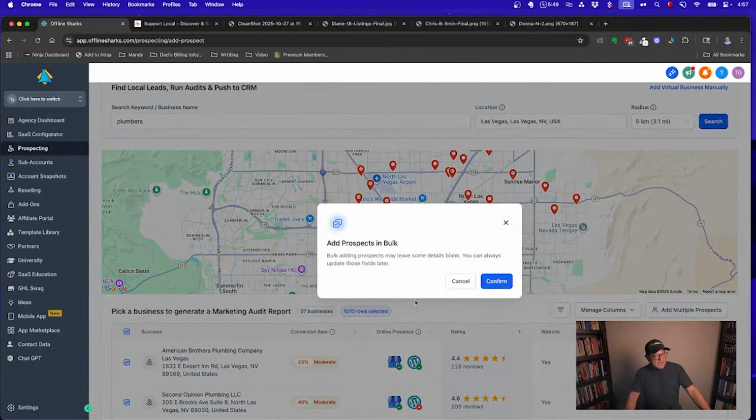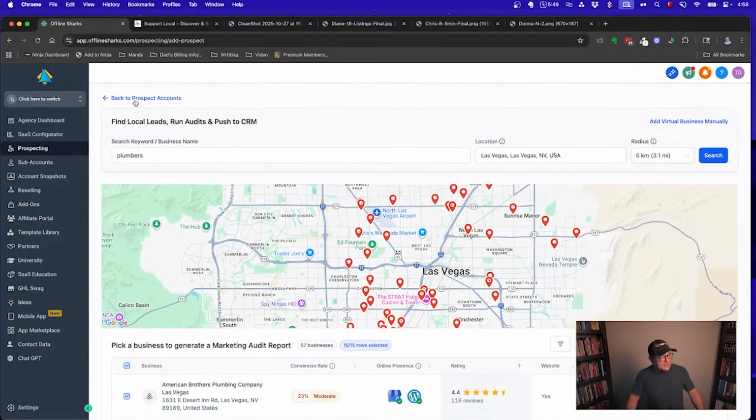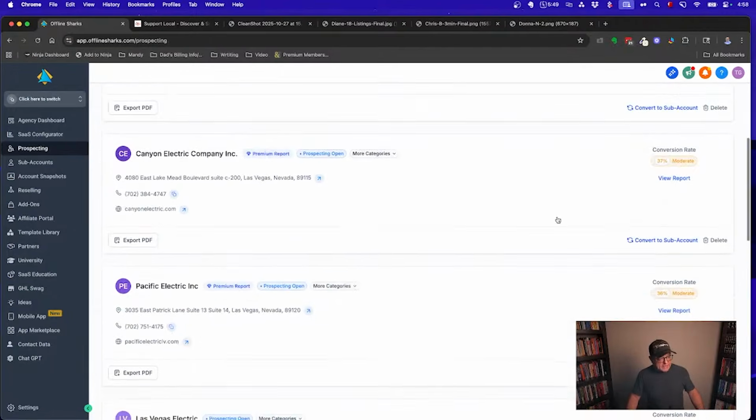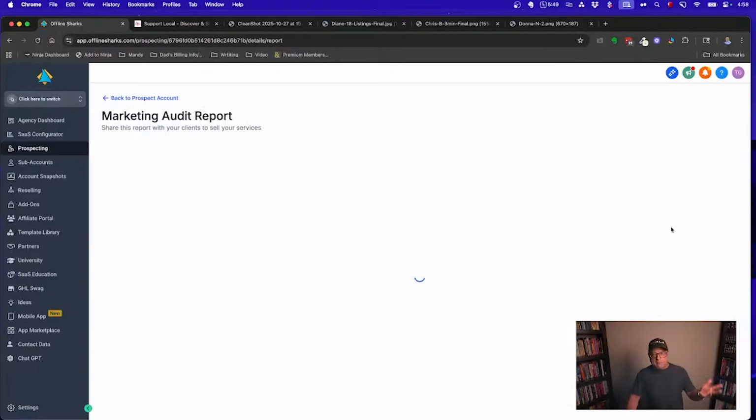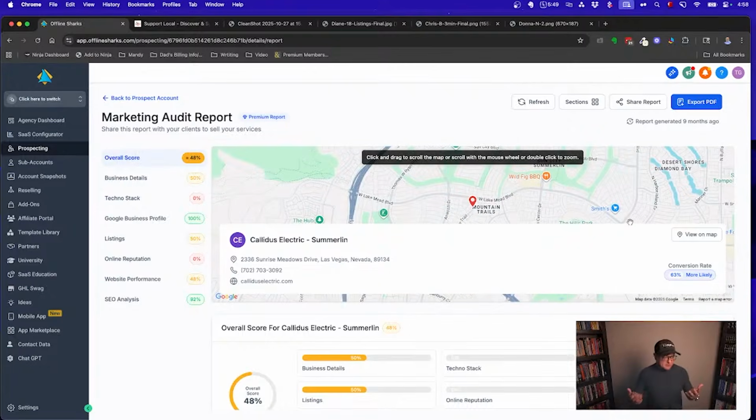So once I click that, I can just add all of these prospects in bulk, and that will put them right inside of my prospecting tool account like this. And each one now has a report, a marketing audit report that has been run for them. And I can use this report as a tool to sell them my AI services or various things like that.